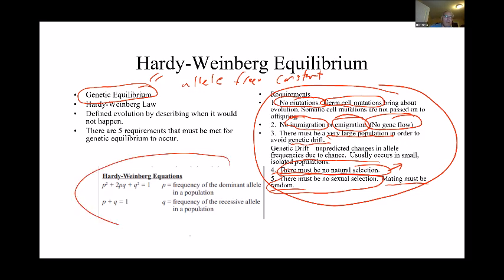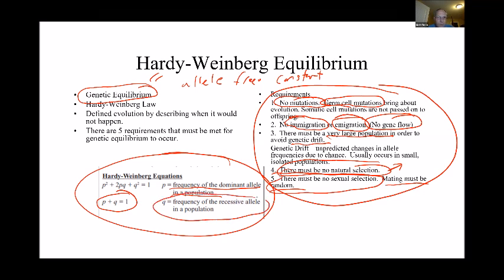All right, and then down at the bottom, we see the mathematical equations for Hardy-Weinberg equilibrium. So let's start with this most basic one. P plus Q equals 1. P is the frequency of the dominant allele, and that frequency is usually going to be given in a decimal, like 0.25. Q is the frequency of the recessive allele. Together, those two frequencies have to add up to be 100% or 1. So this equation is about allele frequencies. P and Q represent allele frequencies.